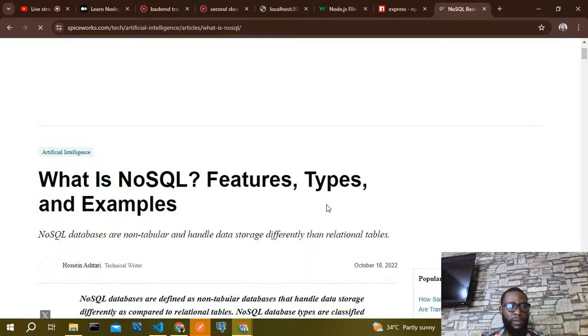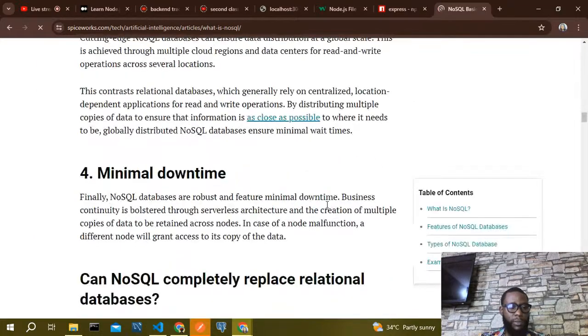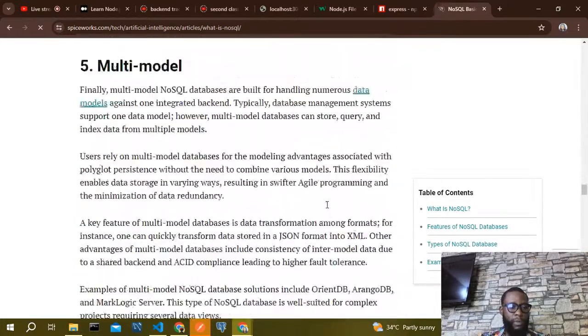I just want to give us a little insight of an example of how a NoSQL database stores data.